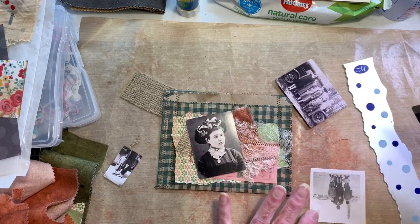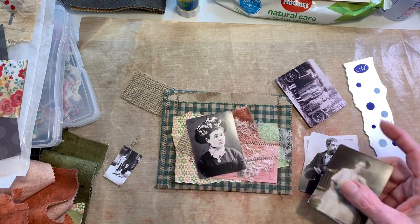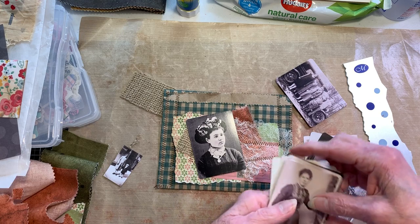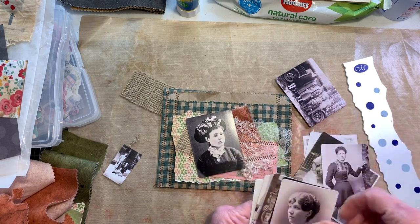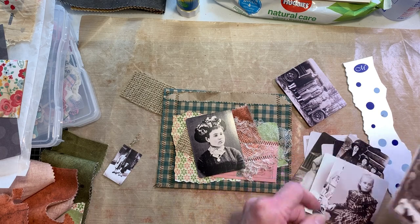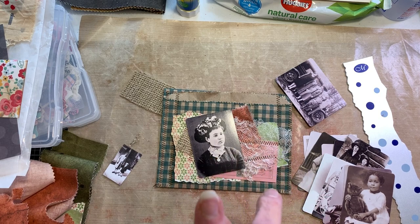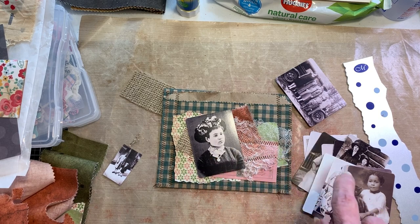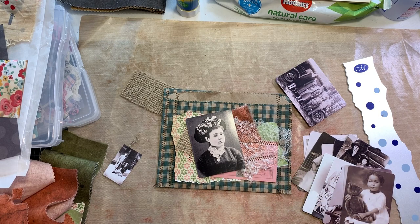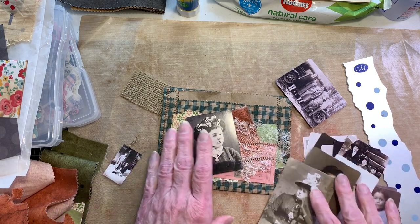Okay, let me get some more. I'll share my little pictures. These are some of the old ones, but I've got the new set now too. So I really want us to have a smaller one. In his new set, I believe he made smaller ones. Well, maybe that's the small ones right there. No, this is his new set that I have here, but I would like a small picture.